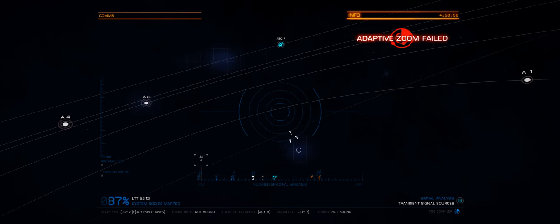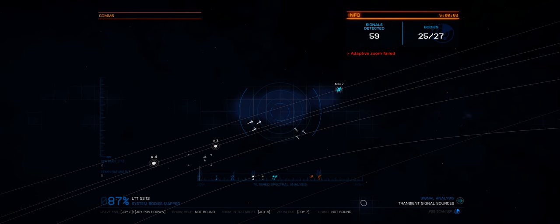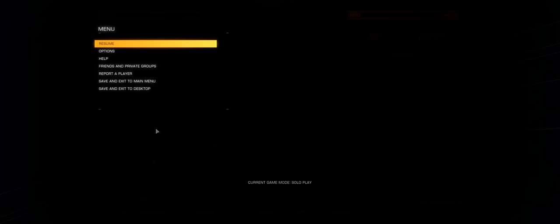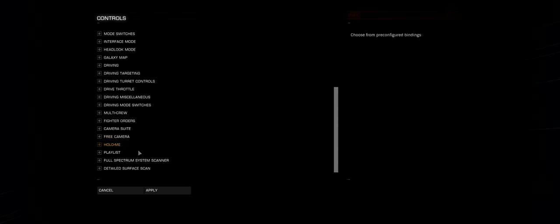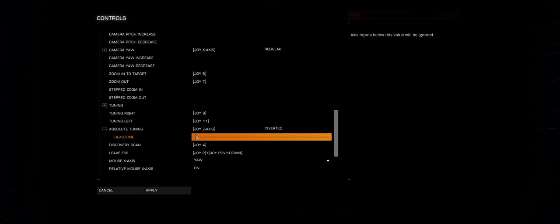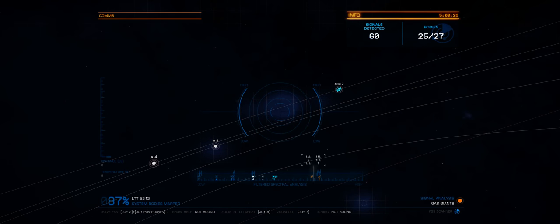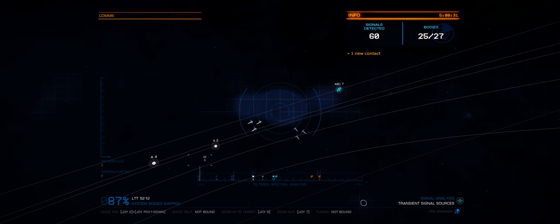Point of contact. Looks like my axis won't go down all the way. That's kind of interesting. Options, controls. Not a huge deal, but seems kind of odd. Absolute tuning. Pop up a little dead zone there. It still won't go down all the way. Kind of weird. Okay.